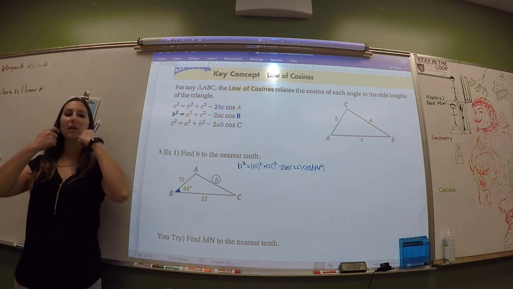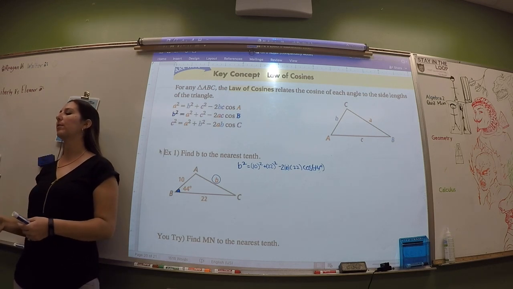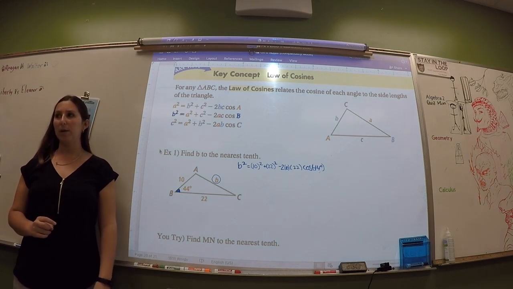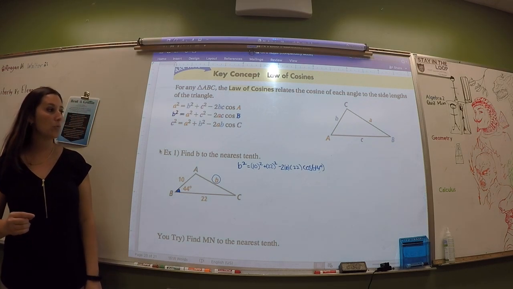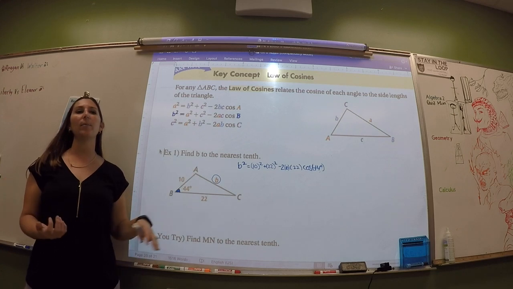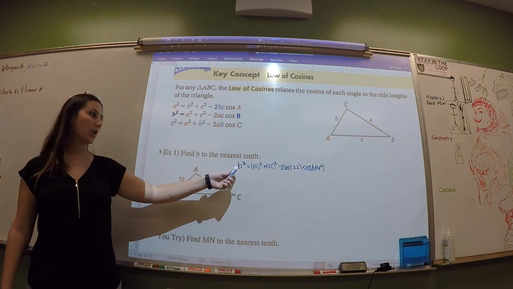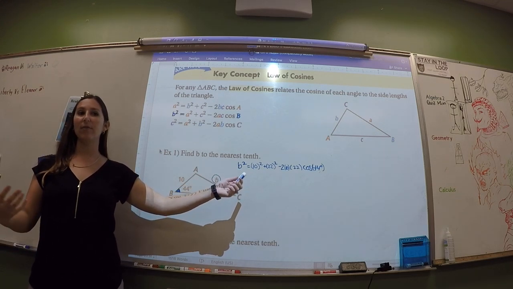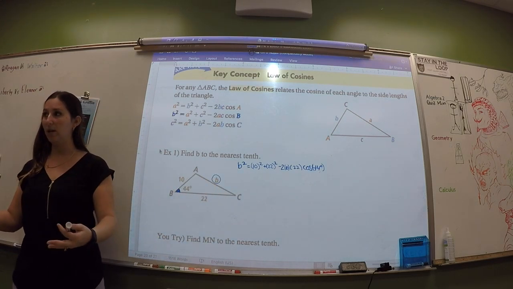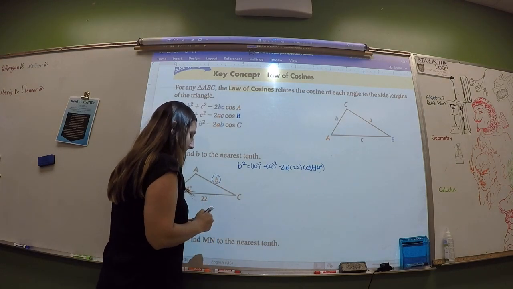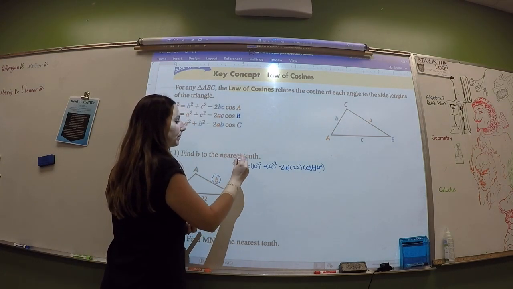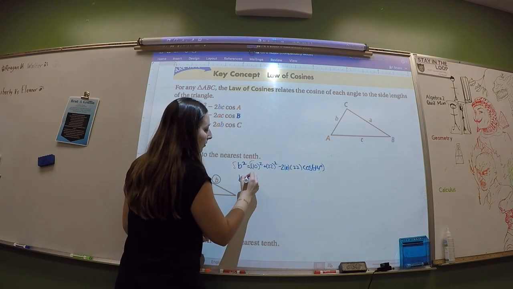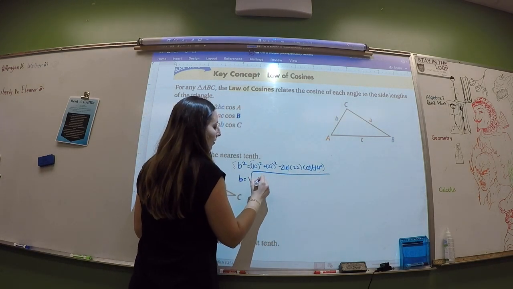So if we do a bunch of it, if we keep writing it down, you're gonna remember it a little bit better. It's just hard to remember the formula. Right. Now, then we have to solve. So this is like setting up the equation, then we have to solve it. So we're solving for b, and it's squared. So if we want b to get by itself and it's squared, we have to square root it. So we're gonna square root both sides, okay? And that's gonna leave us with b equals the square root of all this stuff.